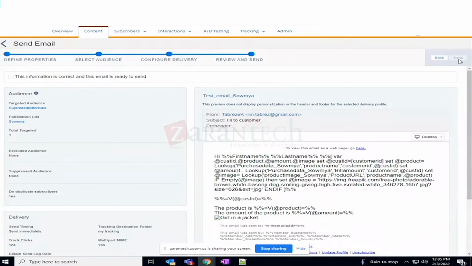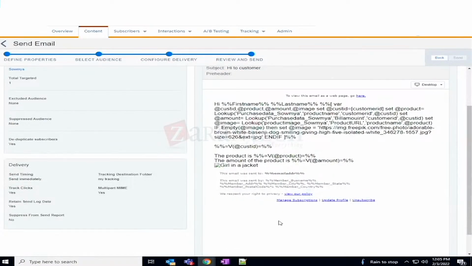If every setting here is correctly performed, which we have already reviewed, there is a checkbox on the top left. One more thing you will see is that the footer is already added because we had included it in our delivery profile. This is the same footer you looked into in the account settings. It will already be edited based on the delivery profile. And we have the header as well, a view as a web page URL: to view this email as a web page, go here. So all these things are auto-edited by the footer.